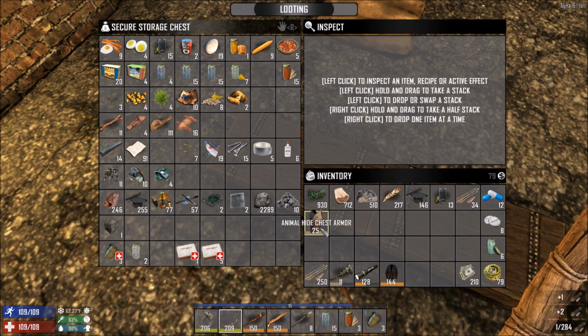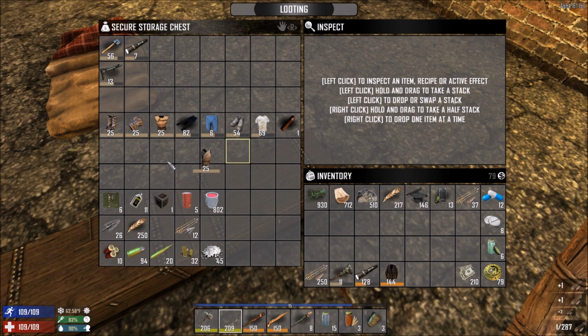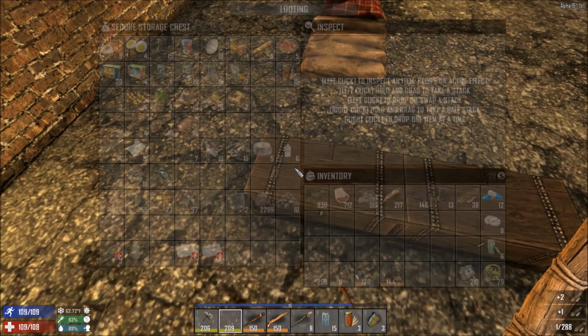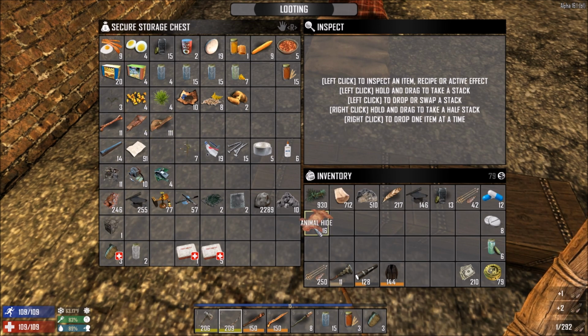Now I would love to be able to combine that, but we're not really going to be able to because we haven't got any way of combining, not on hand anyway, and it's going to take us most of the day just to get to the trader where we could do that, so I'm not going to bother about that.